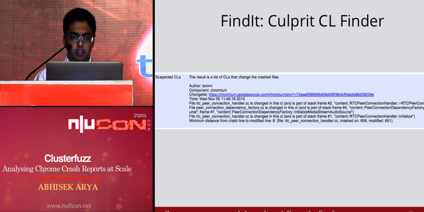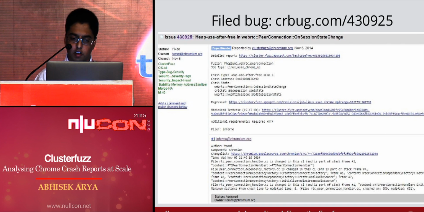So this is what the test case report looks like. It will show you all the crash parameters, which I talked about before, whether this test case is reproducible, whether it's security or not, where it crashed, what was the regression range. And it will give you both the minimized and unminimized test cases. It will give you the suspected CL too, like who regressed it and why that was the case. So if your developer comes back and says, no, I didn't do it, you have some explanation for that. And it shows you the stack traces in detail. You can even click on that, and that will give you a code link. So there is a pretty easy way to file the bug.